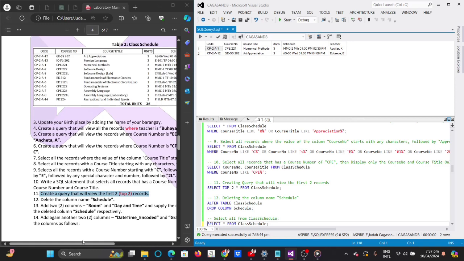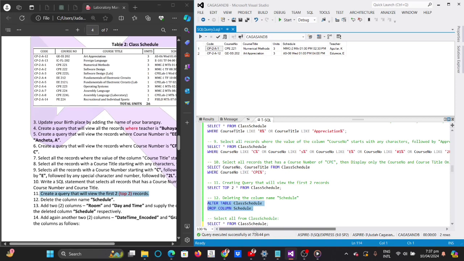The 12, the delete the column schedule, is just these two lines of code. Very simple. Just enter alter table class schedule, then drop column schedule, and it will automatically delete that column.